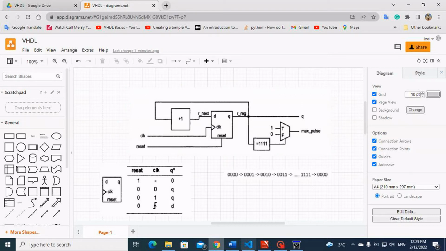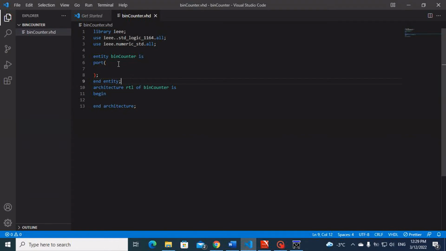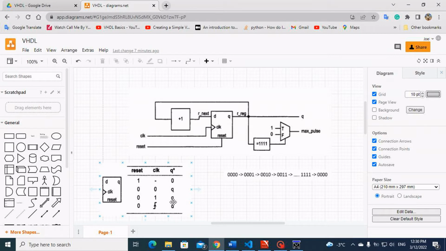Okay. So we need now to put our ports here. And if you look at our circuit, we have the inputs and outputs to our circuit. We have the clock and the reset as our input, and we have the max pulse and the Q as our output.